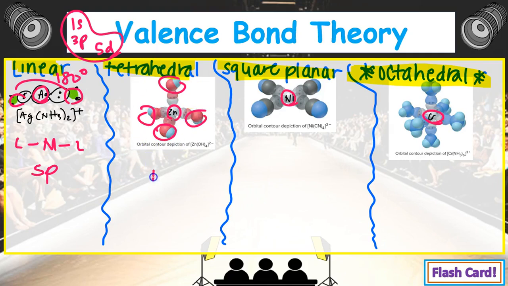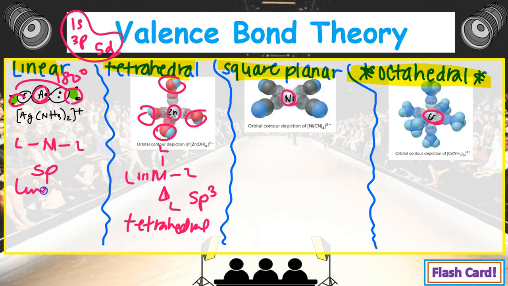So for tetrahedral, we have 4 ligands surrounding this central metal ion. And so that means we're going to have the metal here. We have a ligand, a ligand coming out this way and a ligand coming out this way. This is going to be sp3 hybridized, and the shape here is going to be tetrahedral. I also want to make sure I put linear here and up there. I just got to rewrite it for myself. Okay, get another color. And the bond angles are going to be 109.5 degrees. So that's going to allow us to have this tetrahedral shape that we see here.